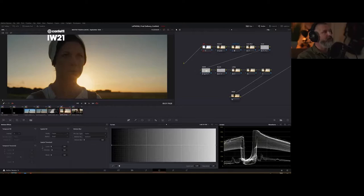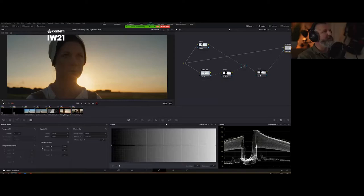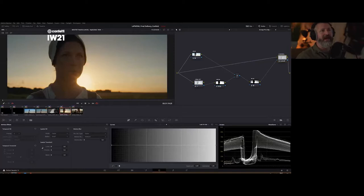So what I tend to do is take all of my shots that are in a scene and group them together. And that allows me then to have these nodes before the color adjustment. So it's almost as if whatever I'm applying here has been applied at the film negative level, rather than after the shooting process. I'm almost working with the negative itself.